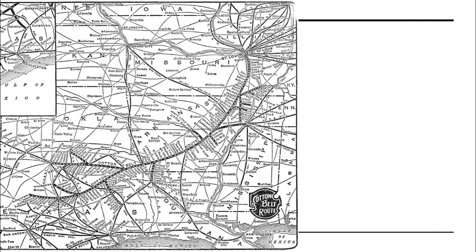I don't exactly remember when this was built. I believe it was either just after the Civil War or pre-Civil War. Sorry if I didn't write down the exact time period of this in my notes, but again, it was either right before or right after the Civil War, so we hadn't really standardized to standard gauge yet. That came, I think, during or after Reconstruction. It was generally after this point in history.